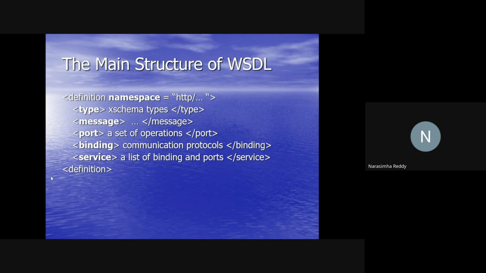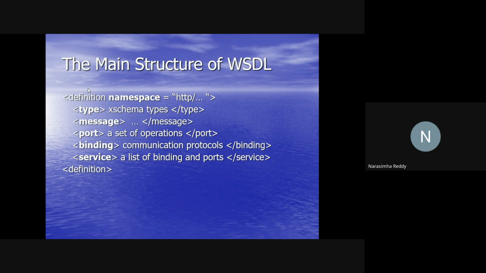And binding, I think I talked about it. It's the protocol, like a SOAP binding or HTTP binding or some other MIME. But the cloud supports the first two, SOAP and HTTP. We'll stick to that. And service means what? Every binding will be associated with some port number and the corresponding service name. That's it. These are the five or six elements, or members, within this WSDL structure.